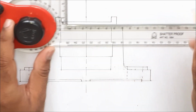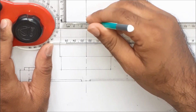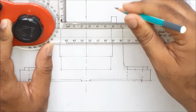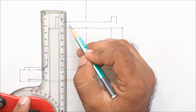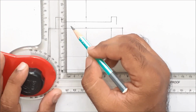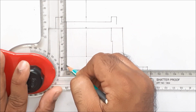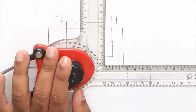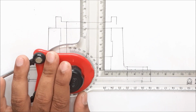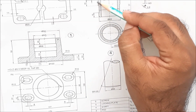So from here we will mark 25 mm and 25 mm on both the sides, and from here we'll draw a length of 71 mm. So here also same, we'll draw a length of 71 mm. So next one we have to draw this line.